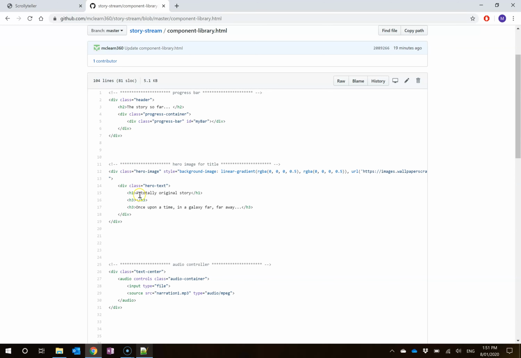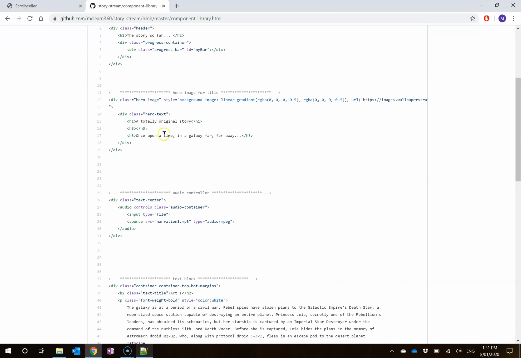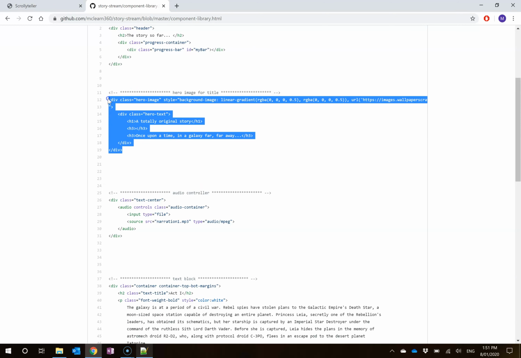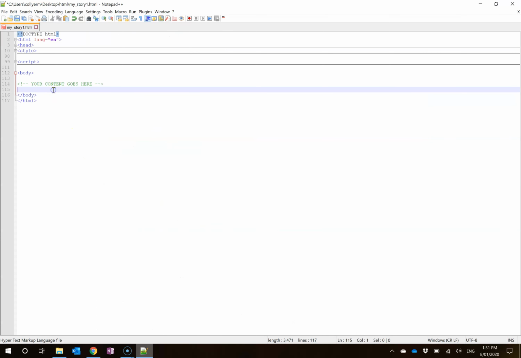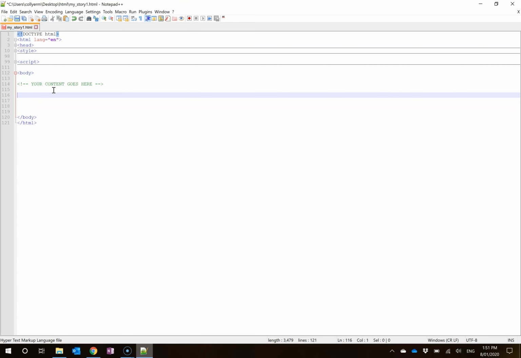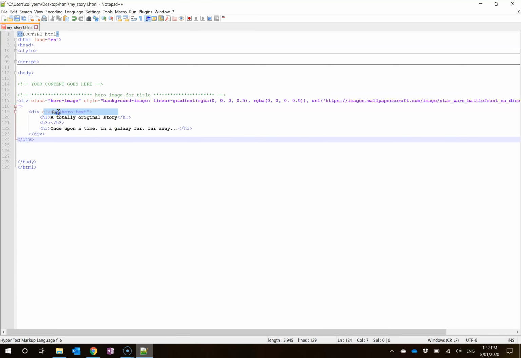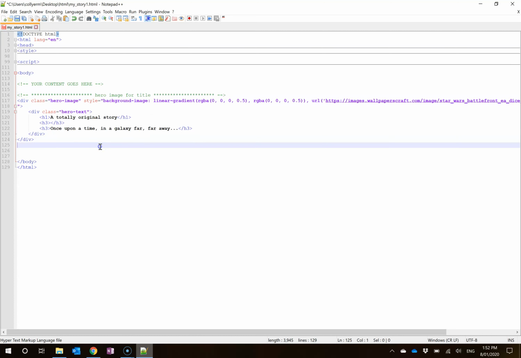So as a really quick example, we're going to ignore the progress bar for now because it's not really going to do a whole lot until we actually have some progress to look at. But let's say I want to go about adding a hero image at the top here. Well, I can select from this div up to the title here for hero image for title. I'm going to right click, copy and skip back here into Notepad++. I'm going to enter, give myself a little bit of space around the place, and right click, paste, and you'll see that it dumps this stuff in here.